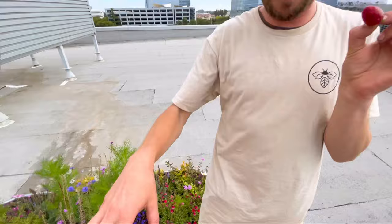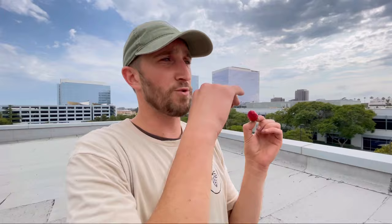Thank you everyone so much for spending time with us today and watching what we have to offer. I just want to show you guys this strawberry — perfectly organic, a perfect strawberry. Literally every one of you can have this strawberry. The magic of this strawberry coming from right here, with the help of these bees — everybody can be engaged in this. Nobody is too little, too small, too old, too young — it fits any budget. We can save the earth, guys.